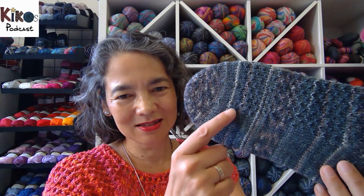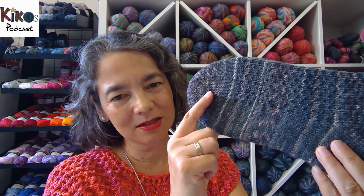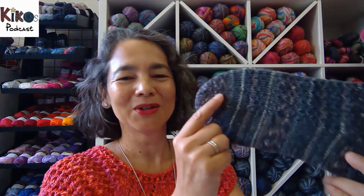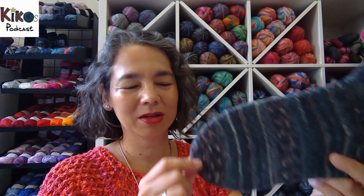So I knit what we call, in German, a star toe. You decrease at 8 different points, and the distance between the decreases decreases. So that's the way the toe is shaped. And I like knitting that toe because I don't have to think about it. I know the numbers by heart, and it's easy to do. And I think it was only after I'd finished it, or maybe it was only today, that I suddenly realized I'd done the wrong toe.